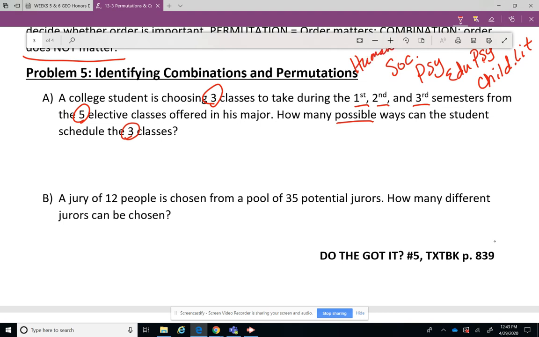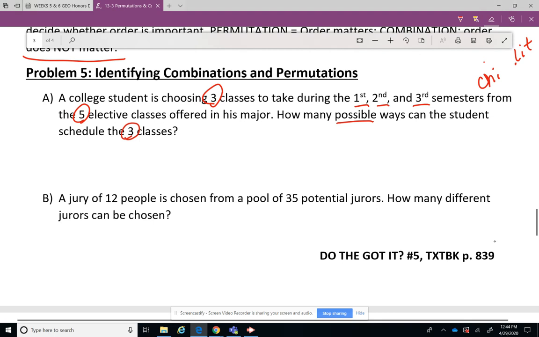If you chose human relations, educational psychology, and children's literature, those are the 3 you're going to be taking, maybe one each semester. That's what they mean by electives. Electives are things you don't have to take, but you know how that is in high school. It's the same thing in college.